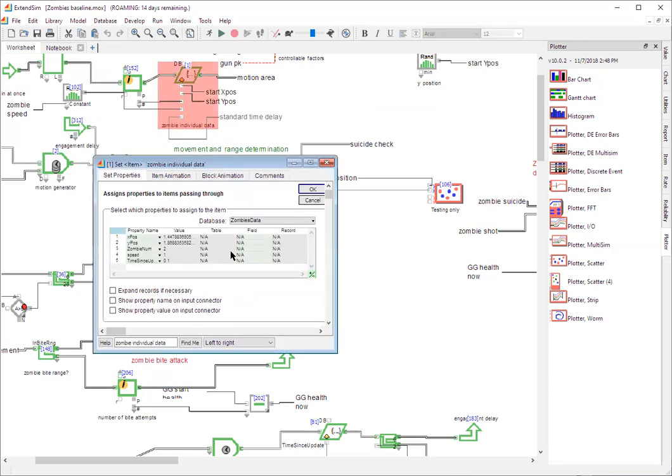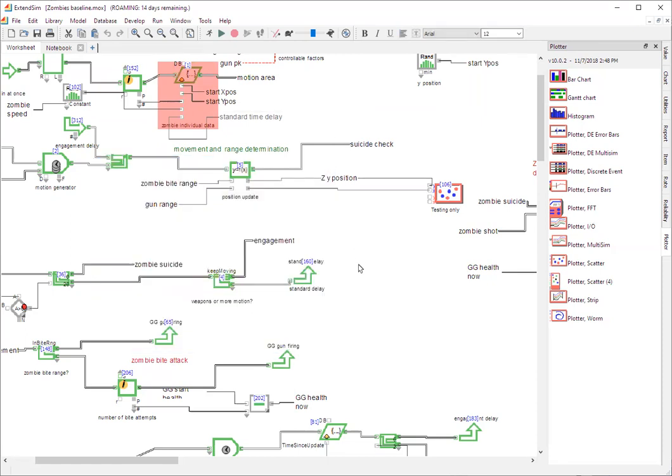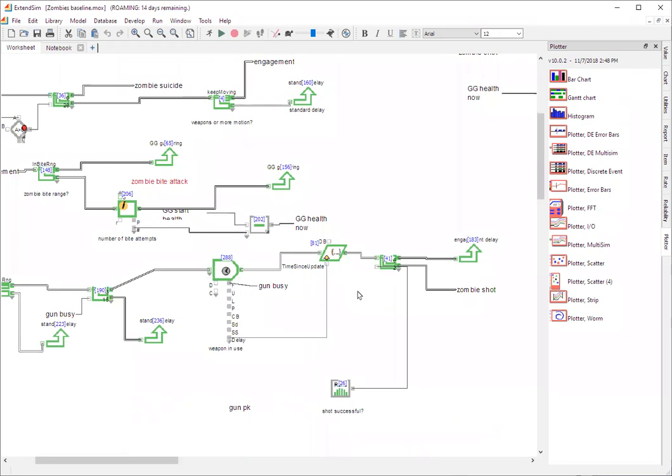If it's already in the set block, you'll see it there, and then you don't need to do anything else. If it's not inside the set block, you're going to have to add another row to the attributes table and then set up that attribute.